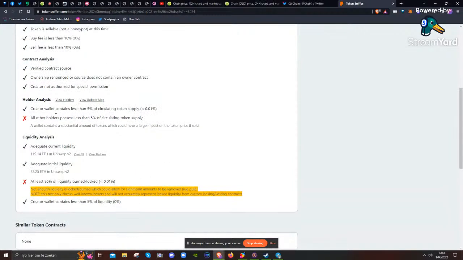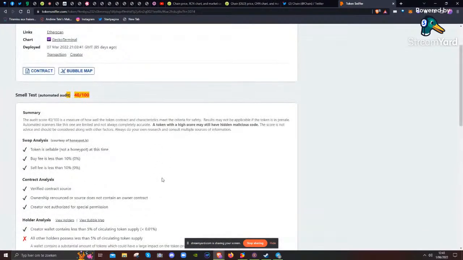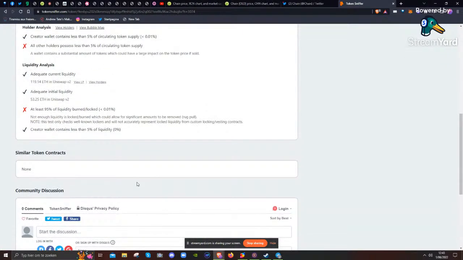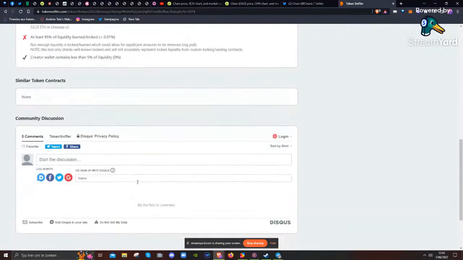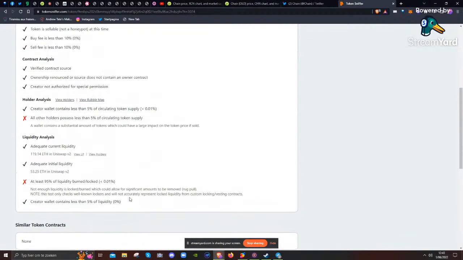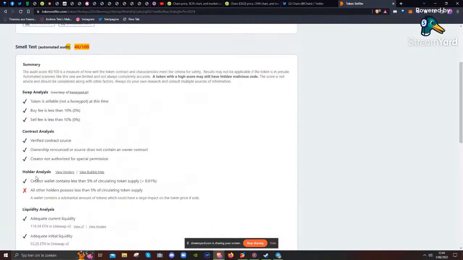As you can tell, both these things form a heavy risk and weigh heavy on the automated smell test. But no prior similar contracts, which is, in my opinion, a positive note by reason it isn't based on an already existing project, meaning it has been built from the ground up. It's a unique contract token. So this actually improves my view on the project.